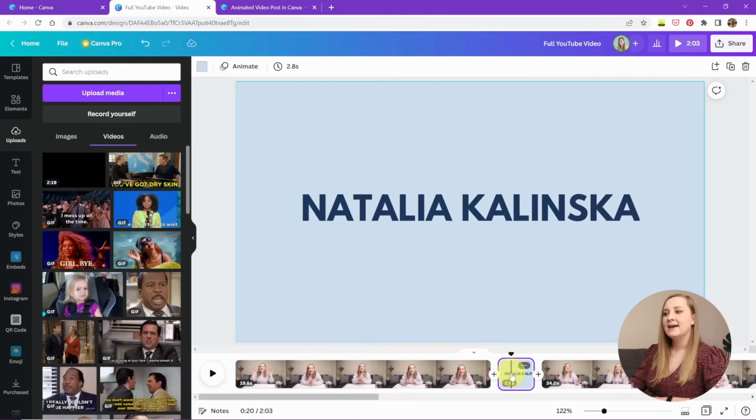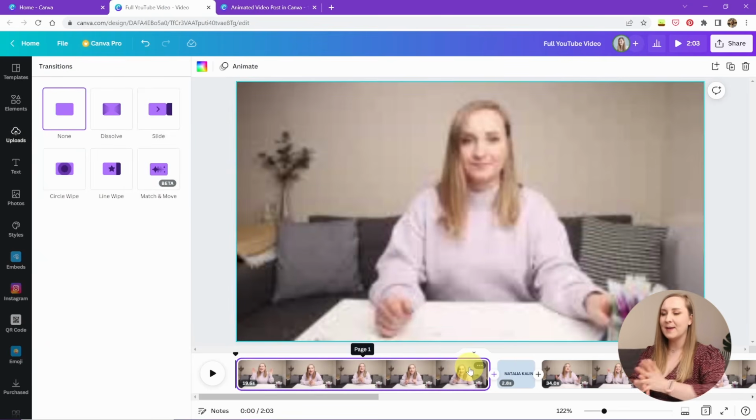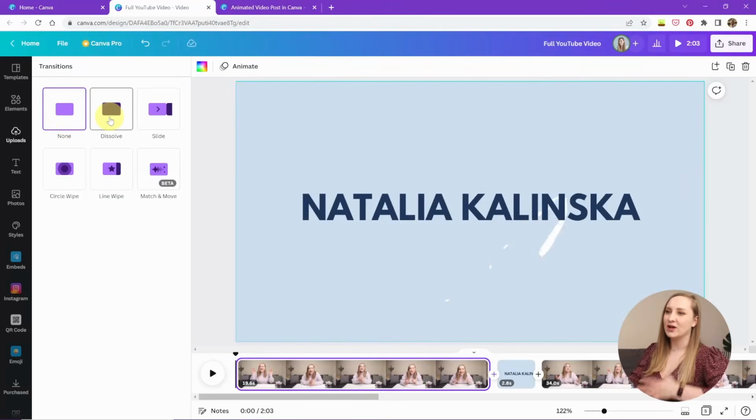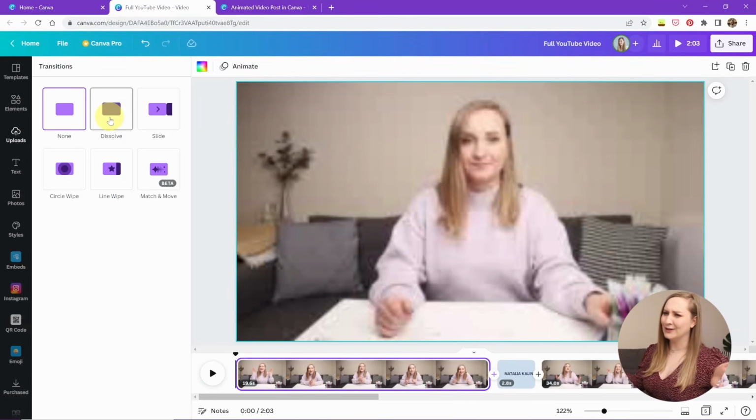That's absolutely fine. Now, the next bit is something that I don't particularly do for my intros. However, I think it's a great place to actually show you what the transitions do. So let's get back to that plus sign, hit add transition, and this is how you access the left panel with a few transitions that you can add in between your slides. Now, you have the none option, which is again something that I use normally. Then you have the dissolve, which makes me go out and the intro go in.